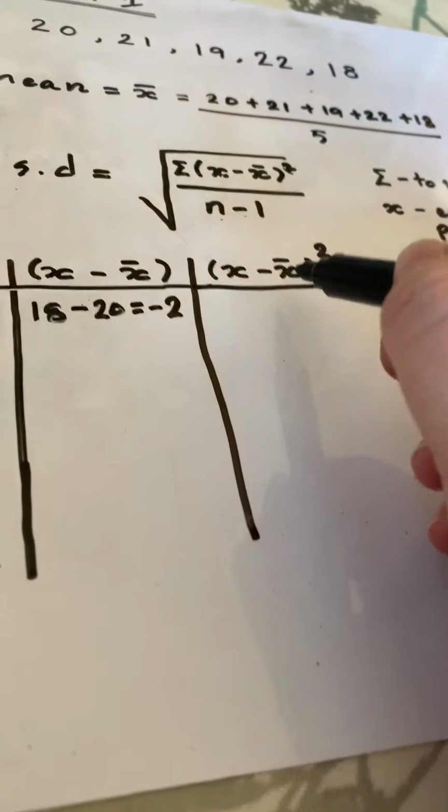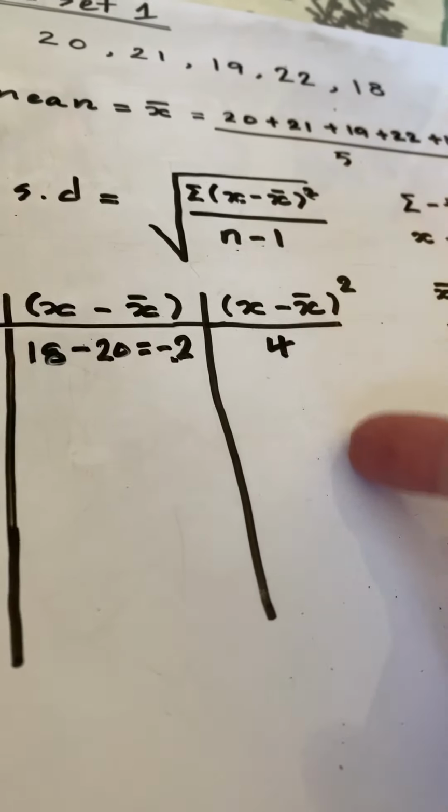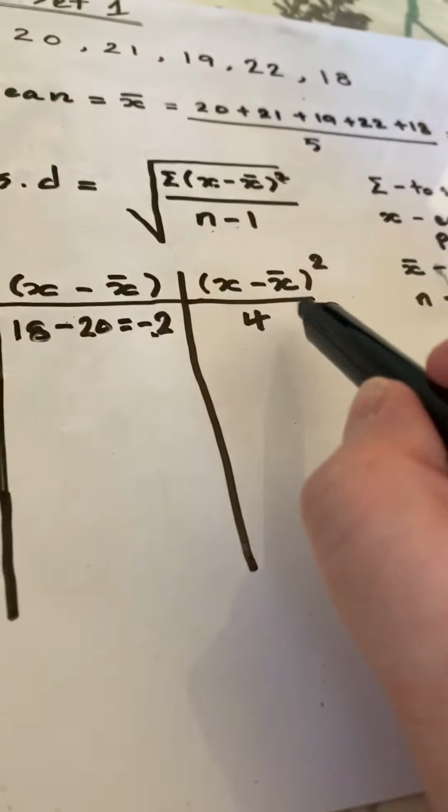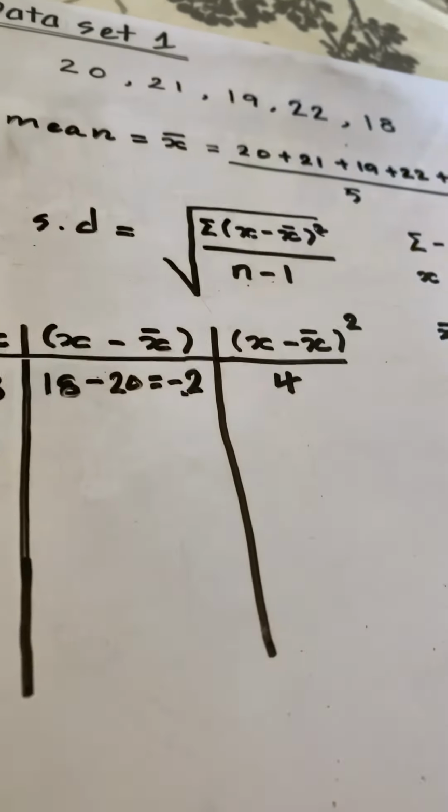The other thing about this is, when you square this, it should not give you any negative numbers in this column. And that's quite a big mistake that can get made here. So watch out for that. If you use your calculator and work across in a calculator paper, it should avoid that for you.